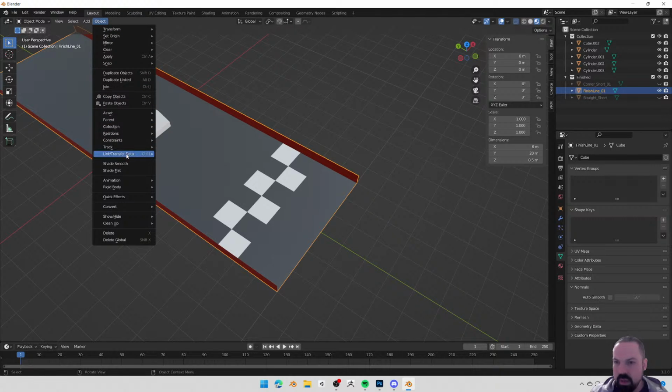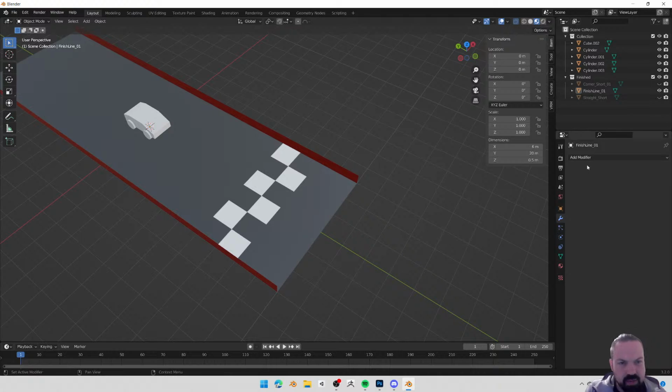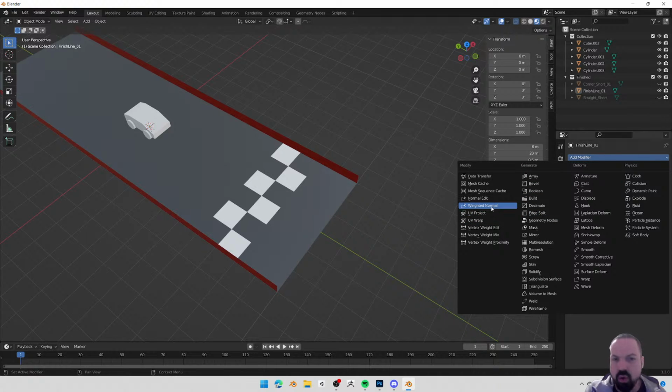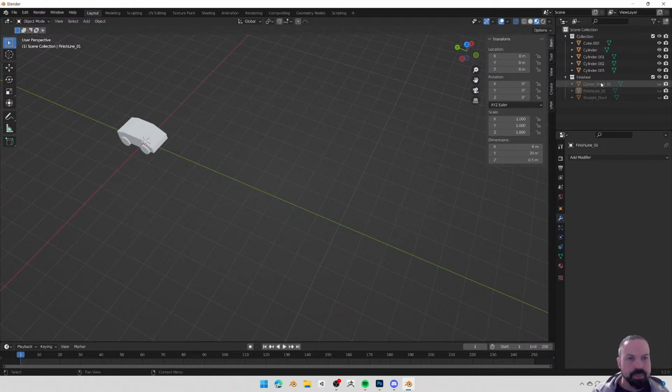But yeah, shade smooth and then auto smooth on 60. That should work. The other thing you could possibly do, which I've done sometimes, is add the weighted normal. That's been pretty good for cleaning up that sort of stuff as well. So just a heads up on that one.